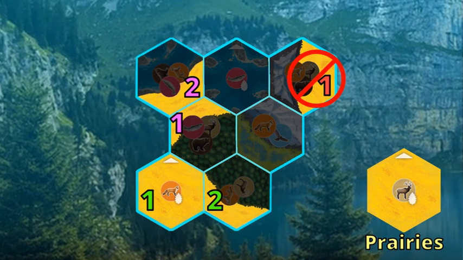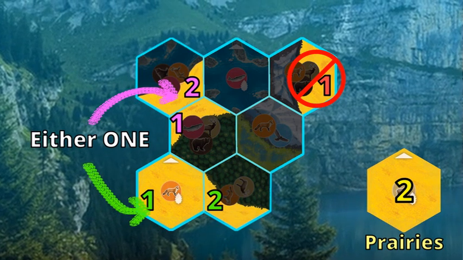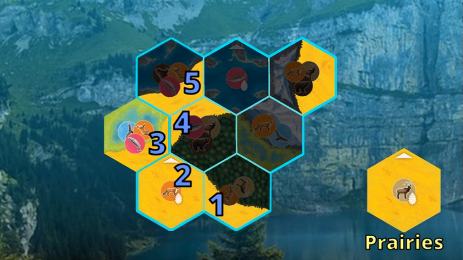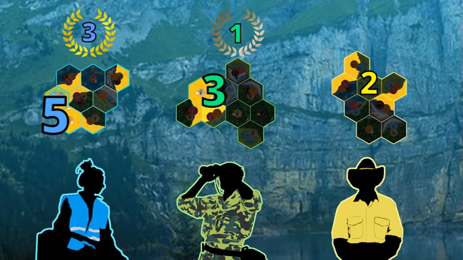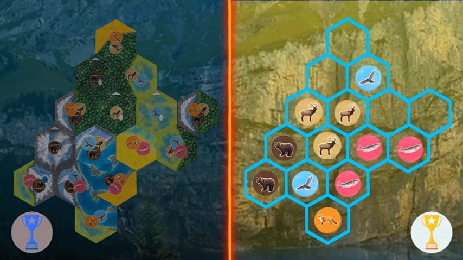Since we only score the biggest one cluster, this ecosystem currently only scores 2 points for prairies as one hex is worth 1 point. Ideally, we would want to join these 2 prairies together before the game ends, so it makes this one giant cluster that will score us a lot more. Also, if you manage to have the biggest or second biggest prairie cluster out of everyone, you'll get bonus points for the majority. The other 4 hex types in this ecosystem will then be scored the same way. And that's all for the habitat scoring.